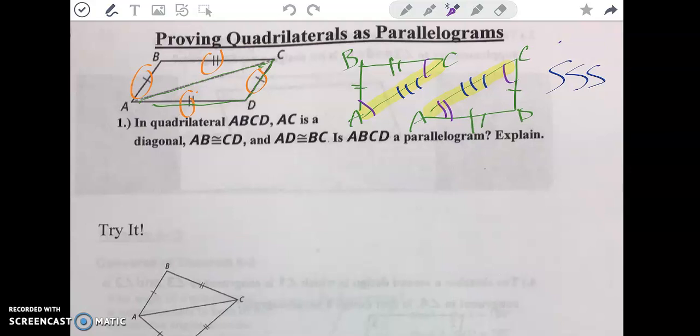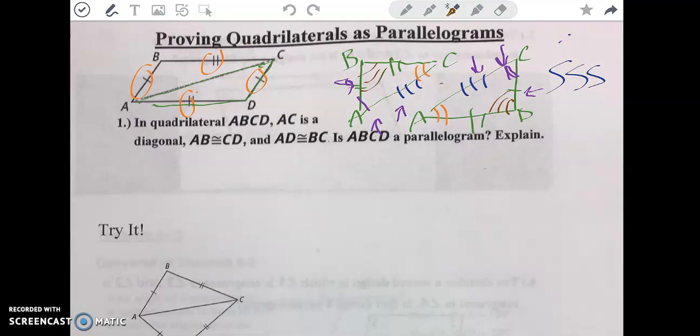Sorry, messed up a little bit. This angle C is going to be the same as angle A on the other one. Remember, the reason I say that is because this angle is in between the side with 3 tick marks and the side with 1 tick mark. Same over here: 3 tick marks and 1 tick mark. So those two angles are going to be congruent. Angle A is congruent to angle C, and angle D is congruent to angle D.